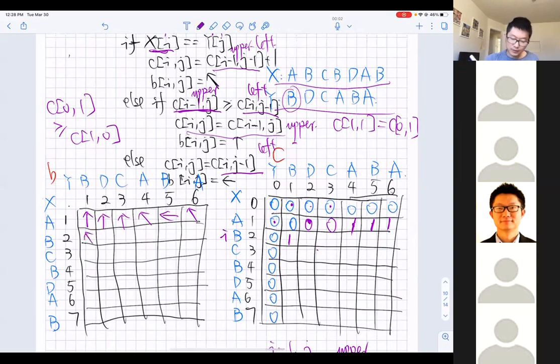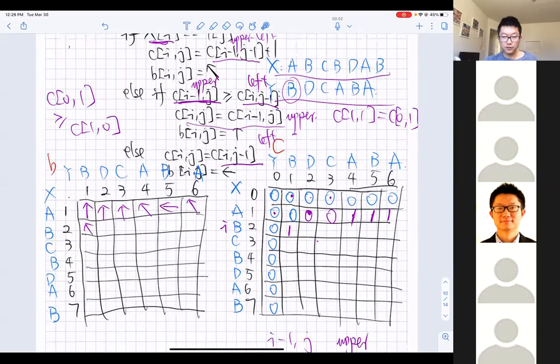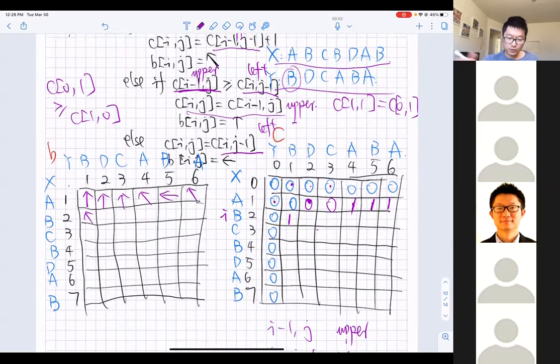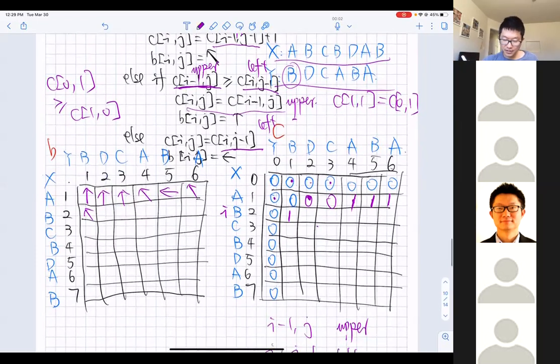Now I'm going to skip all the details and fill in the values in a faster way, because we're almost reaching the end of our lecture. In this cell, is it a match? No. So we compare upper and left and take whichever is larger. Here the left is larger, so we put a left sign.